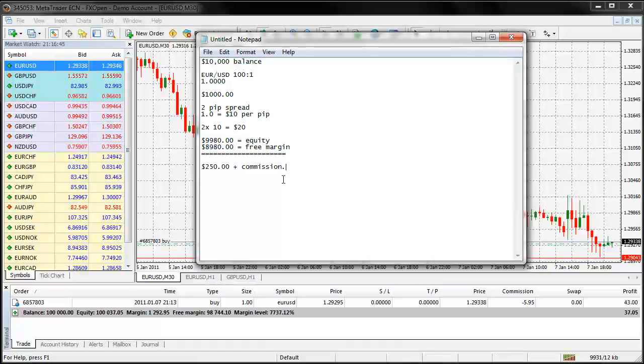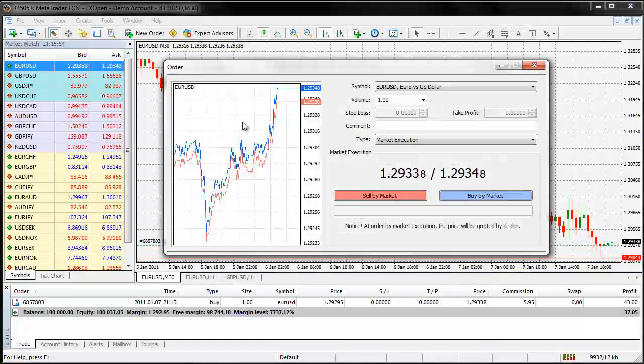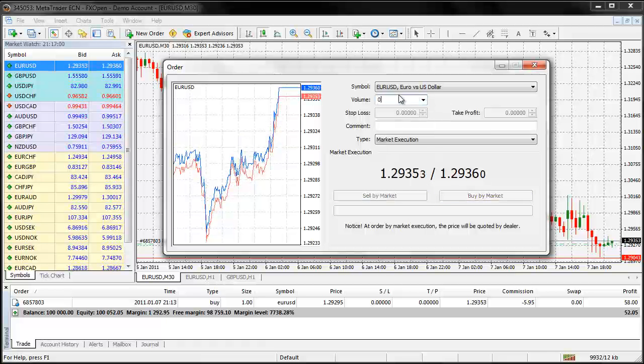And if that was the situation, if I only had like 1,500 bucks left of free margin, I would not risk this trade, especially not at one lot. I can go at a different lot size if I want to. I mean, you don't necessarily have to stick at 1.0 lots. You can go in and type in 0.5.